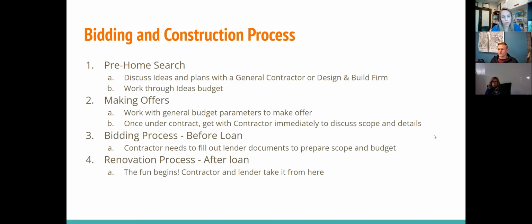The thing with the contractor also is that once you find someone that you like, try to work with them on getting some general pricing parameters, because you want to know what you're getting into before you even start looking at houses and getting things under contract. It is a really busy time for a lot of builders and contractors, so it's going to be hard to get them on site. But if you can have a phone conversation and say, hey, what's your range for kitchens, bathrooms, flooring, home additions, price per square foot, and other projects, err on the side of the higher number. Use that to go in looking at places.